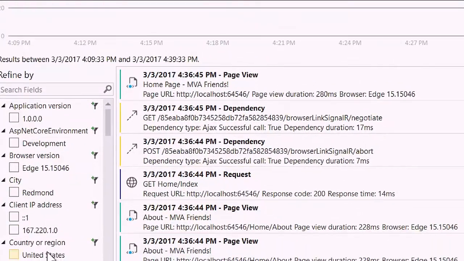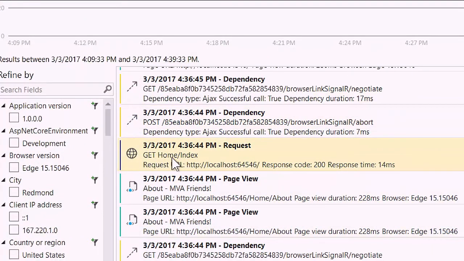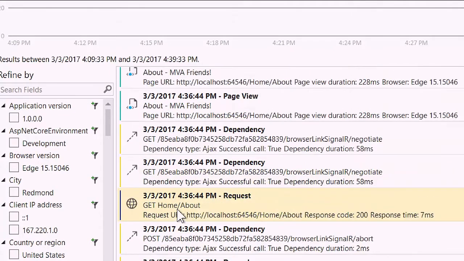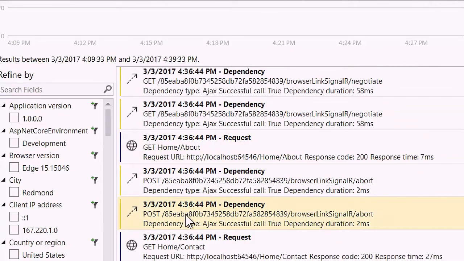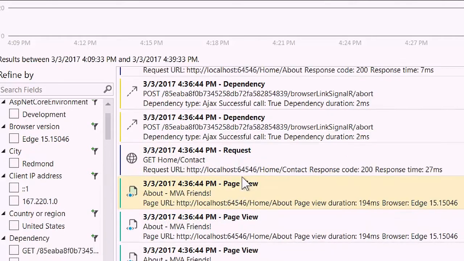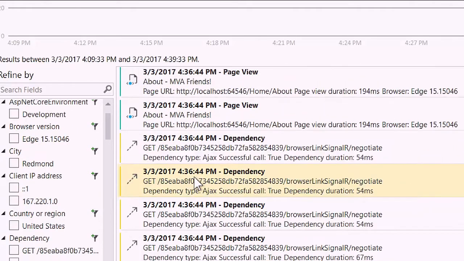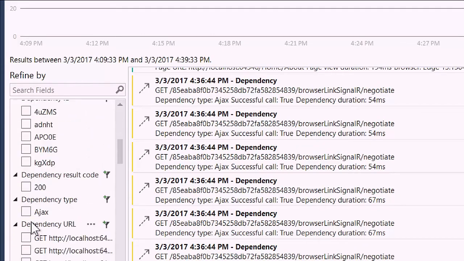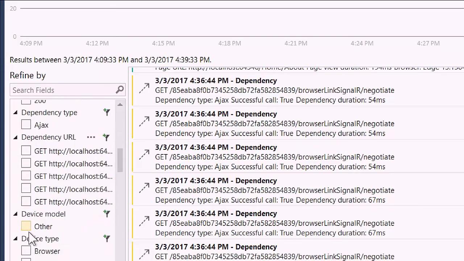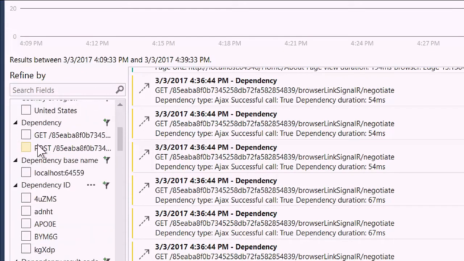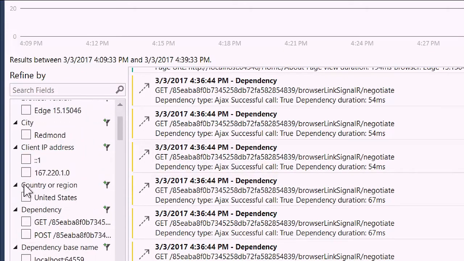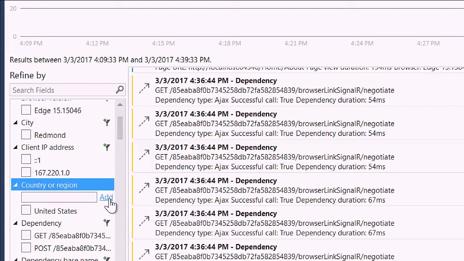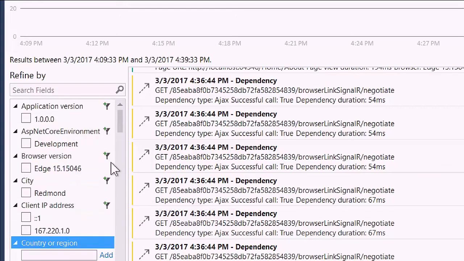There's all our stuff. So you can see hitting the page, getting all these details. There's the GET. It's a pretty view of what we were seeing in the log. But it's also telling you where the posts happen. Now, if we go like this, you can start seeing the cities. There you go, country or region. I can add filters, only show me stuff from a certain location. That's where the production stuff gets really powerful.